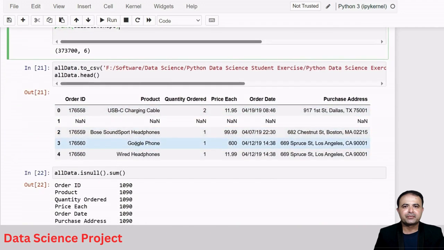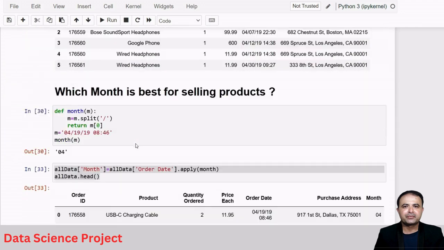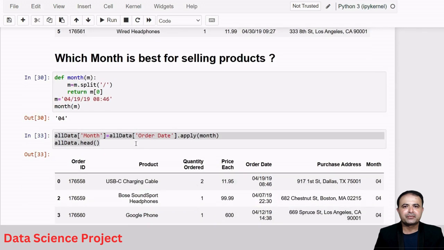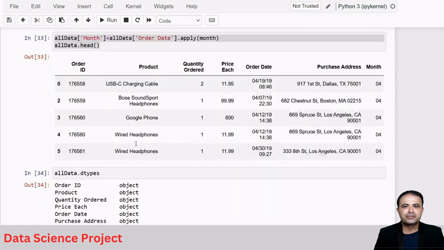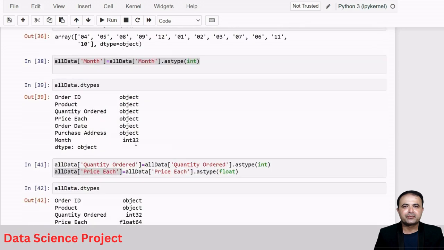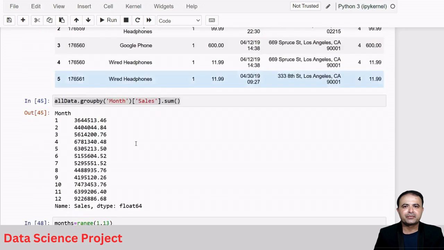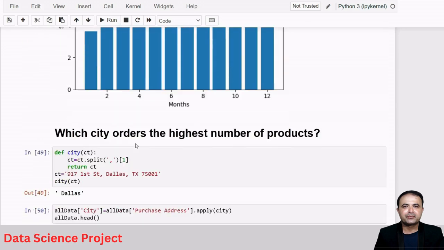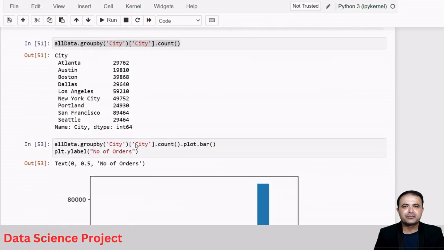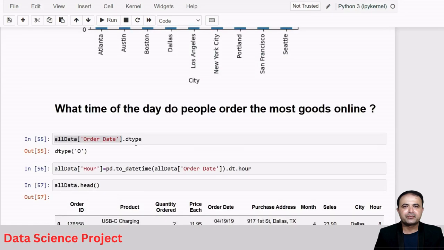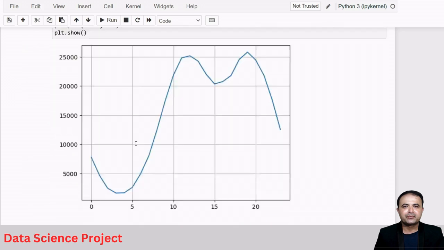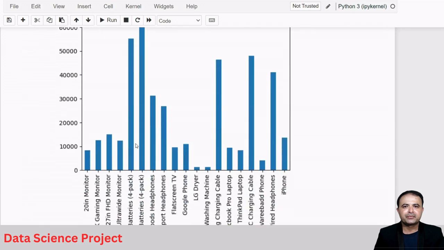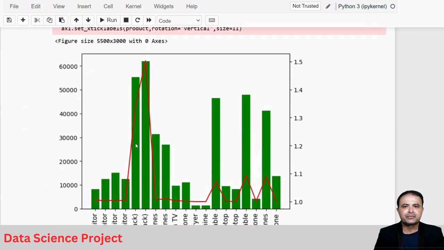Then again I performed many null operations, drop null to remove the nulls, which month is best selling for products, unique values, something like that. And to visualize the data, the highest selling price, which time of the day people order, time series data analysis, and this one.